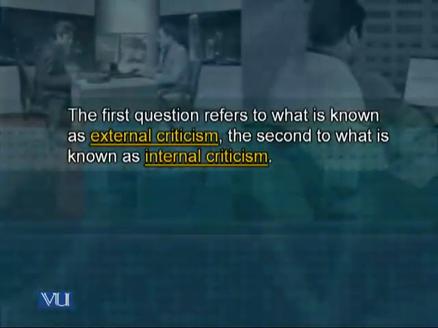External criticism is your own brain. You have to question whether this document is genuine or fabricated, or the name it bears, really has it been written by that person. You see, in the history, names of very big scholars have been used to just tell the people that this particular book or document has been written by such and such personality, whereas actually they were not the authors. The aim was to ensure the trust of the people in that fabricated book or in that fabricated document in order to mislead them and misinform them or disinform them.